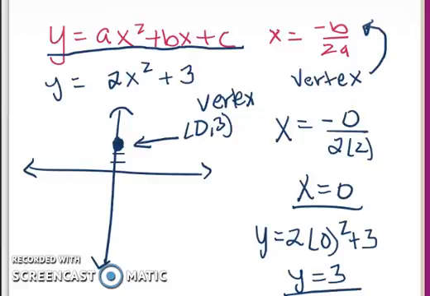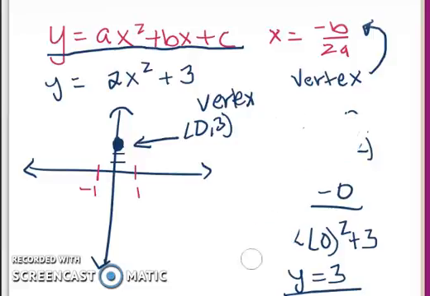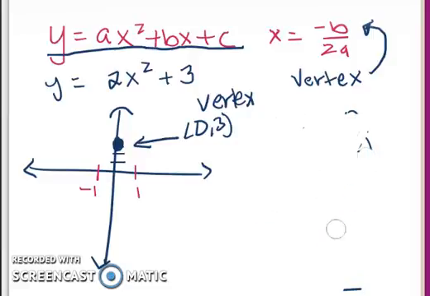Next, we want to find two other points potentially, and I like to just pick one point on either side. In this case, it's negative 1 and 1. I'm going to go ahead and erase this stuff right here. We already solved it, and you wrote it down. That gives yourself a little bit more space. What we do is plug in negative 1 for x, and we're going to plug in 1. Let's see what happens.